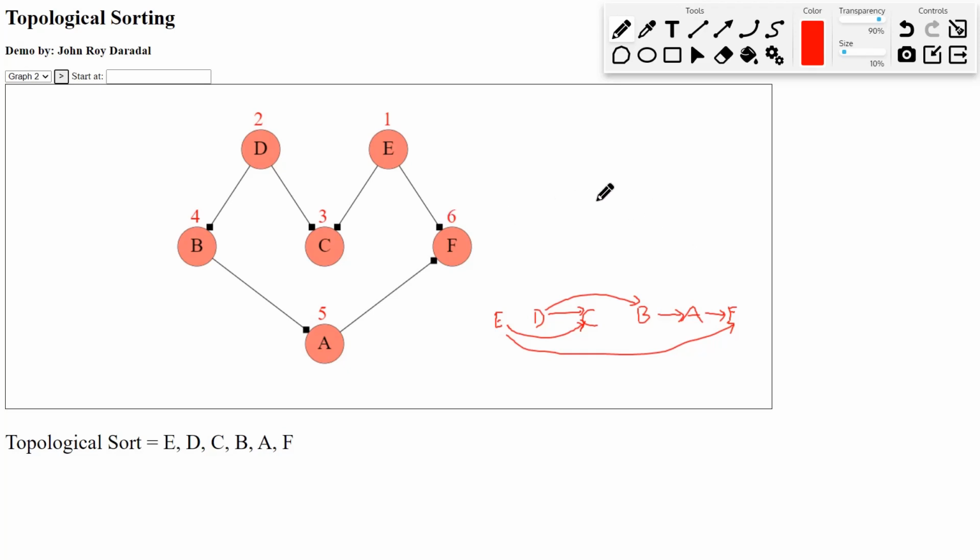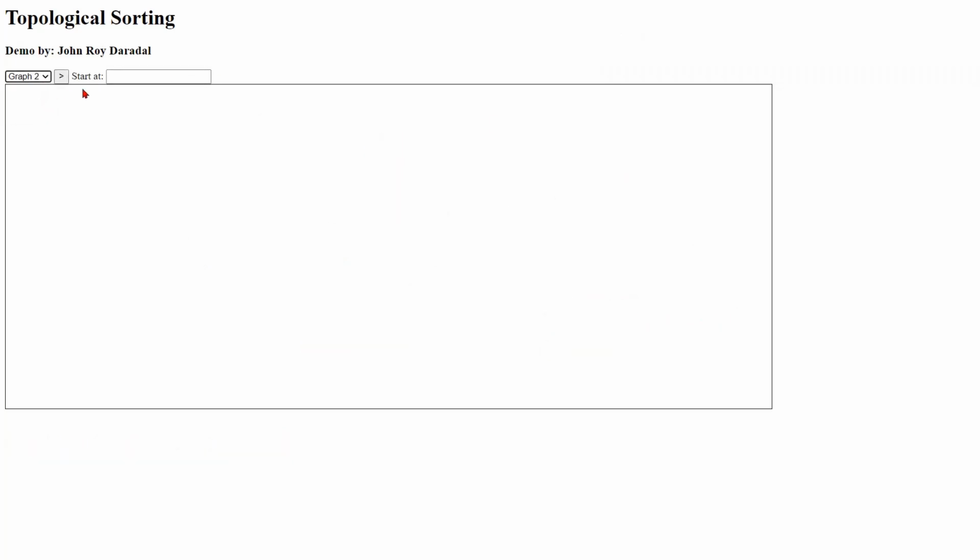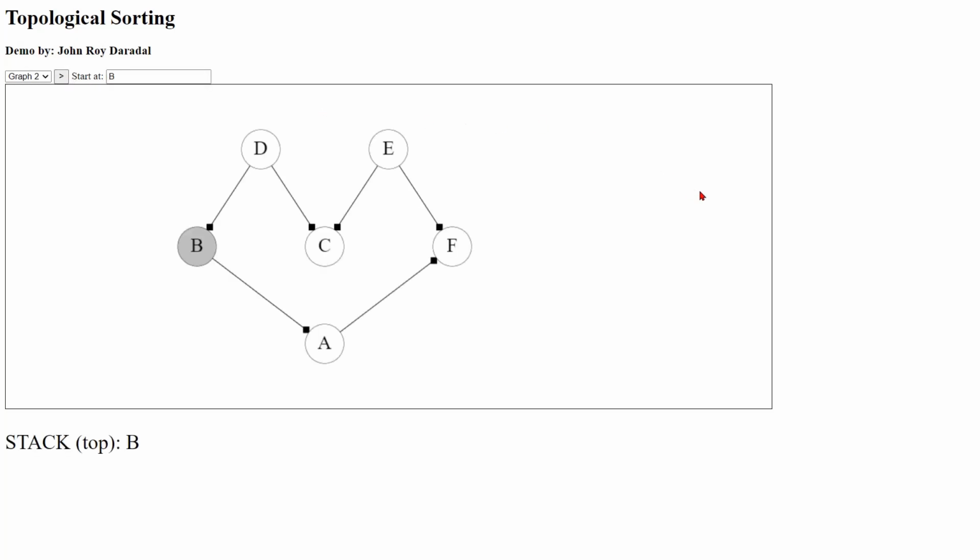Now, for this graph, we started at vertex A, right? But what if we started at a different node? What if we started at B, for example? If we start at B, what would have happened? We'll run DFS, so B, A, F, then F is a dead end, so this is 6, A is a dead end 5, B is a dead end 4, and then the same thing will happen, C is a dead end, D, E is a dead end.